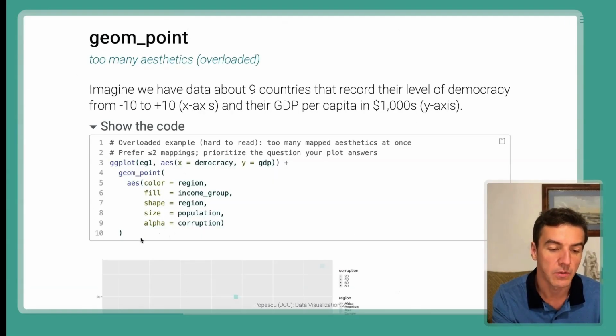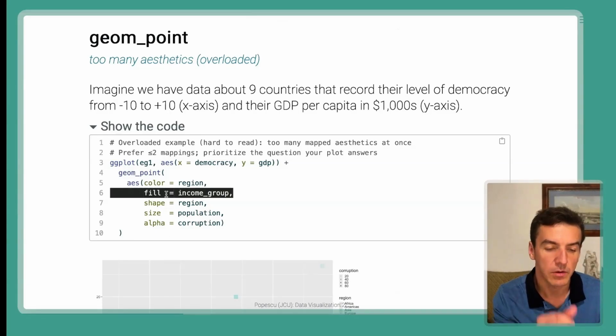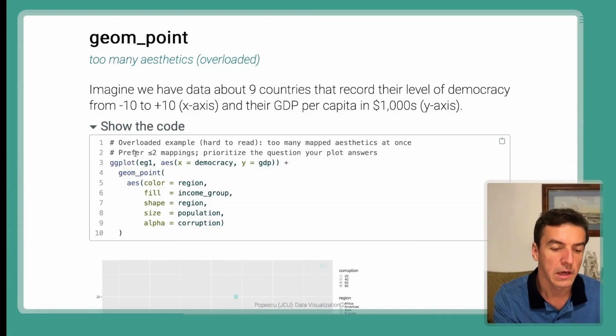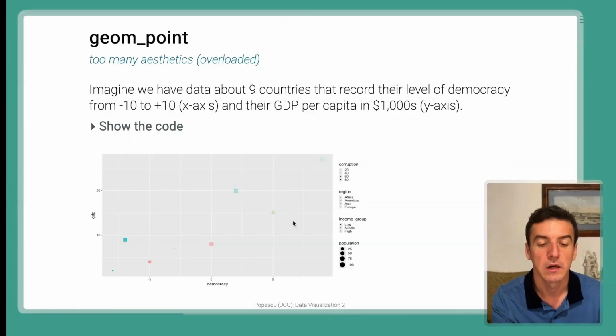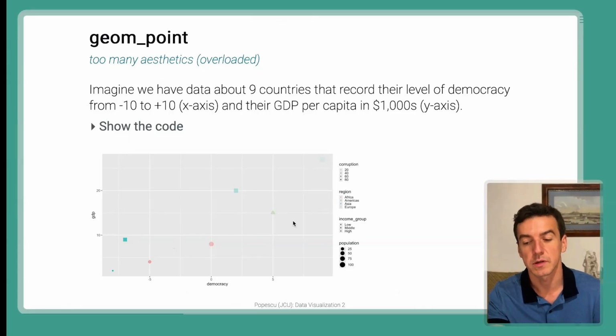So this is how we do this. Right, so income group is really represented by different fill colors, but it's useless because we already have specific shapes as we discussed earlier. So if we go for this kind of graph, it's too much. There's no way to represent so many features corresponding to the data.